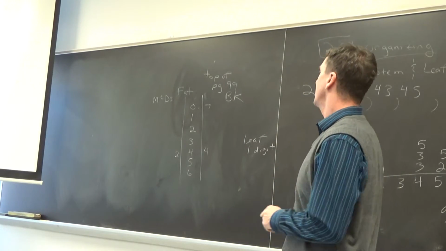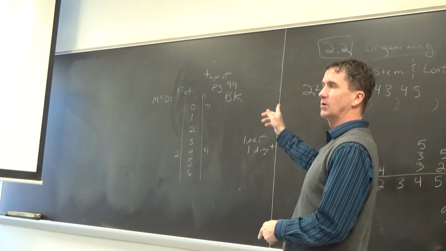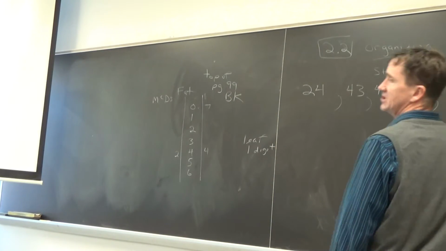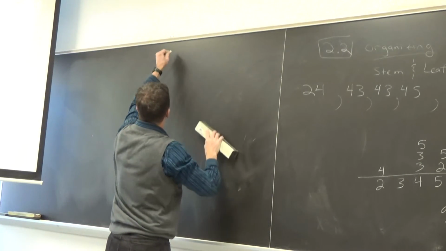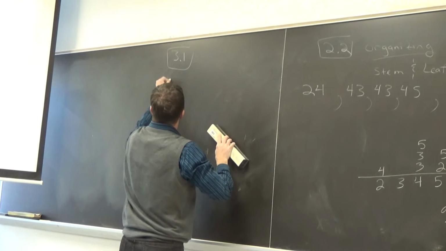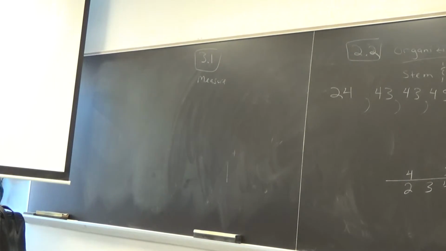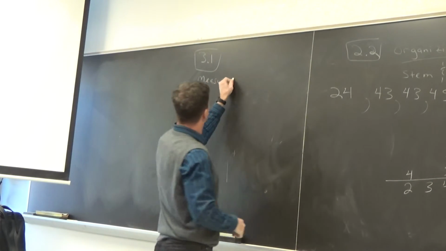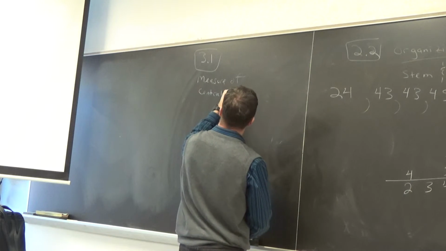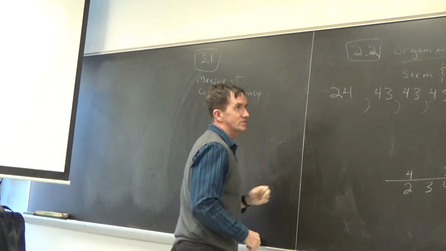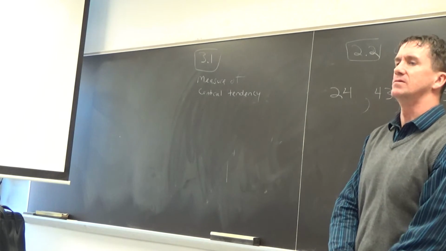Hey, great job. For the last 10 minutes or so, I want to talk about section 3.1, but I'm going to leave this up here. Because you know what section 3.1's on? Measure of central tendency. Well, we can get started with that. Measure the center. Can I just get it started? Sure. We're talking about measuring the middle.